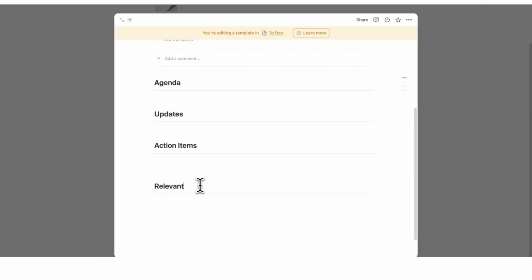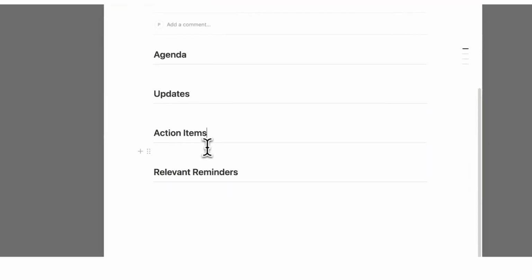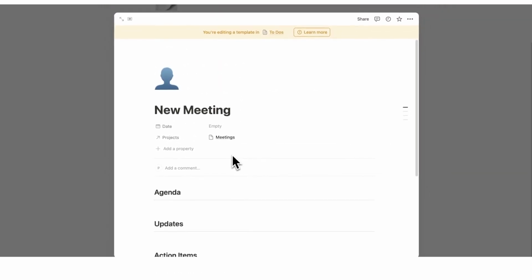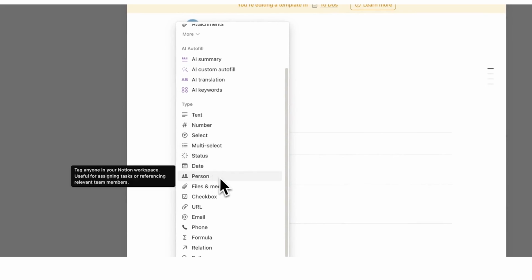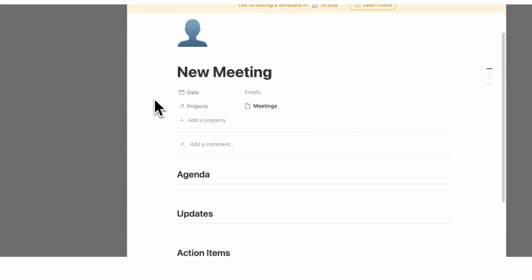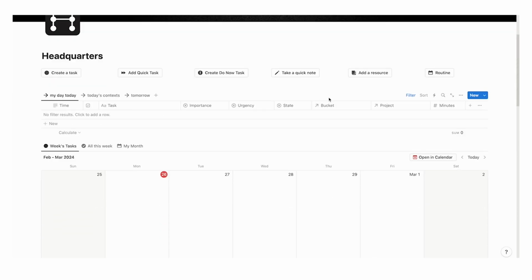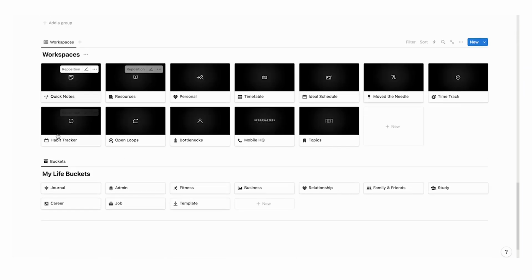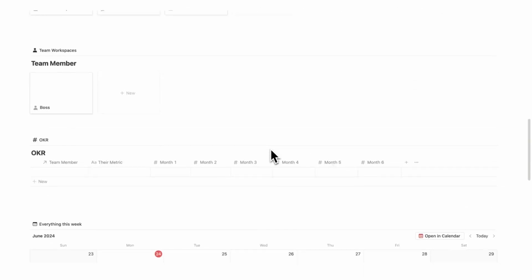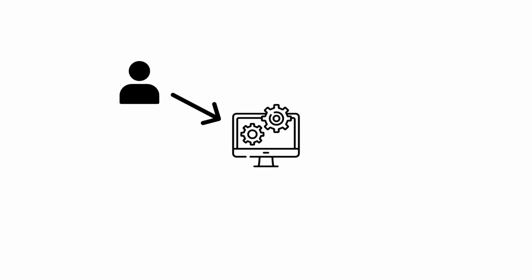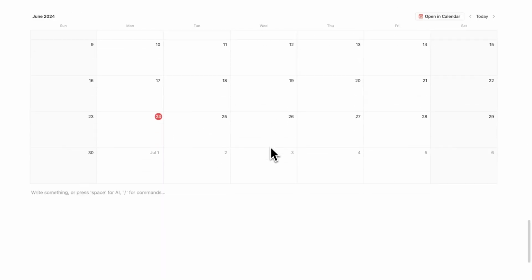And because this is for our personal dashboard, we might want any relevant reminders. So bear in mind, like I said at the start, this is for people creating it in their own system. So right now we are not adding a property here where we are adding people and adding them into here, because that would be adding them into our own personal productivity system. For example, I have headquarters, which is my personal productivity system. And then we have CoLab, which is the all connected system where everyone goes and works in. If people were being invited into headquarters, my personal productivity system, they would be seeing all my personal information, which obviously I don't want. That's why we have CoLab, where everything is fully connected and fully transparent.